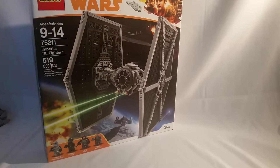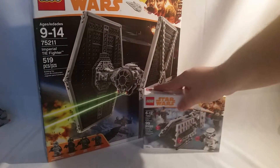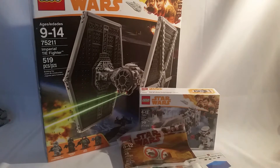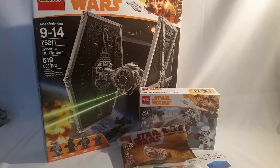I was able to complete the first wave of Rogue One in under two weeks, and then the first week the second wave came out I got all of them. So all the Rogue One sets are something I have under my belt. The same thing with Han Solo's — they're only five sets, so it's going to be a bit easier to get them all. I have a feeling there's only going to be two waves, maybe three, but my guess is only two because Rogue One only got two waves.